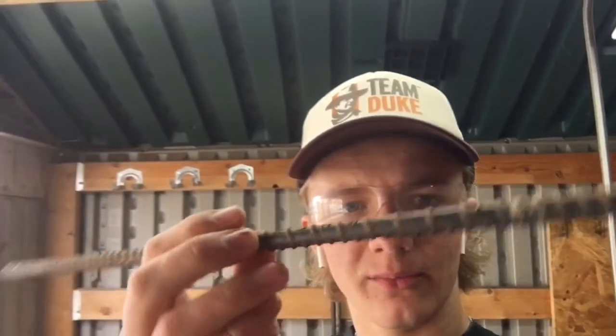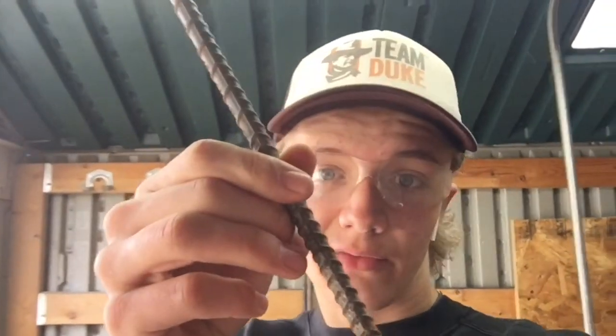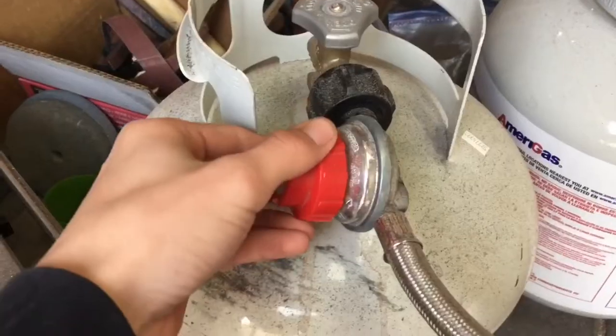There's going to be some bends, some flattening in odd places, and I'm going to be making it out of our favorite material here, rebar. So without further ado, we're going to just hop right into it.